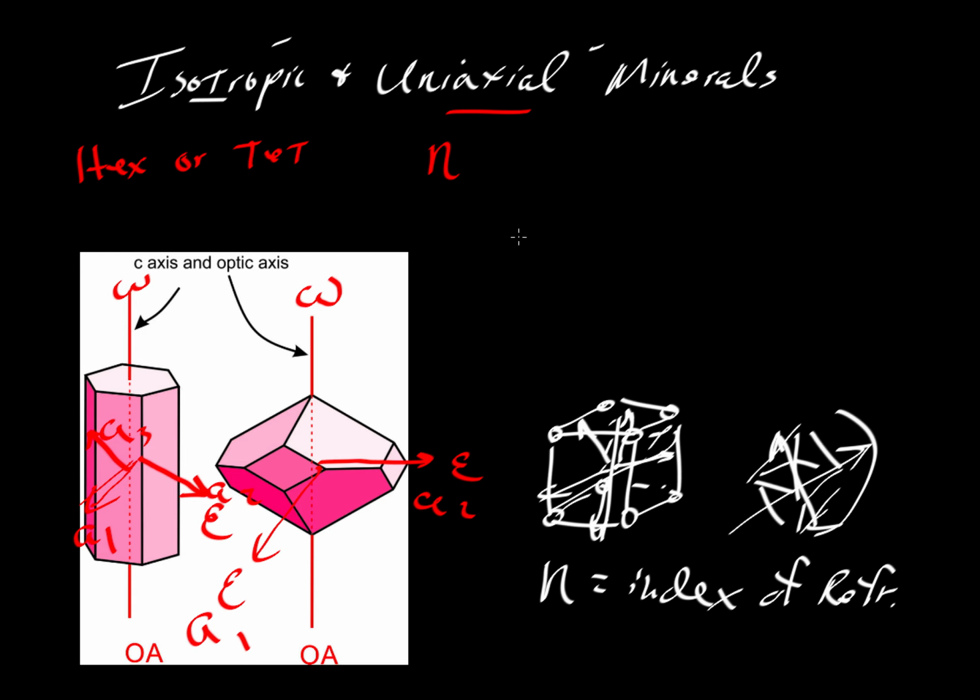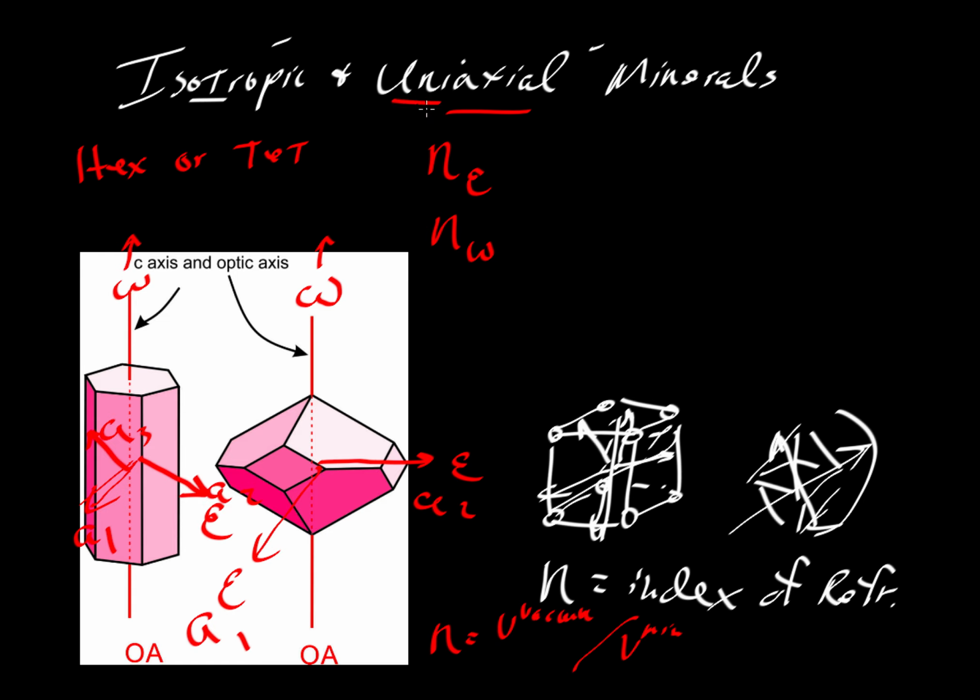travels in those directions. So we would have an n epsilon for the velocity of those light waves, or rather the inverse of the velocity for how they travel in the A1, A2, A3 directions, or A1, A2 here, and then the n omega. And then the n omega would be indicative of the velocity as it travels along the c-axis. Keep in mind, although I'm saying velocity, n is really the velocity in a vacuum divided by the velocity in the mineral. So all of these n values are inverse velocity. The larger the n, then the slower the velocity.